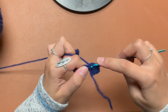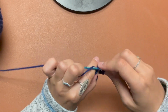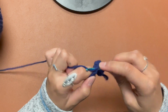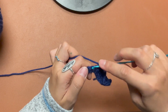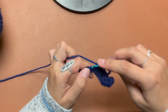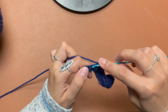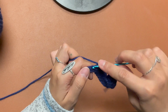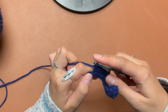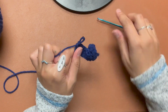2, 3, 4, 5, 6, 7, 8, 9, 10, 11, 12, 13, 14, and 15. So now what we're going to do is chain 1.